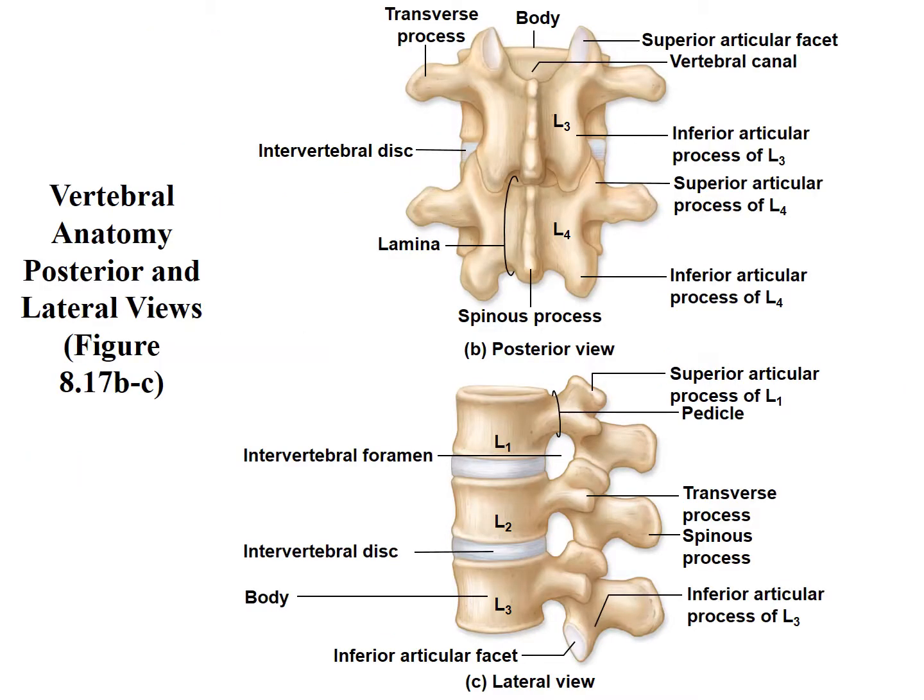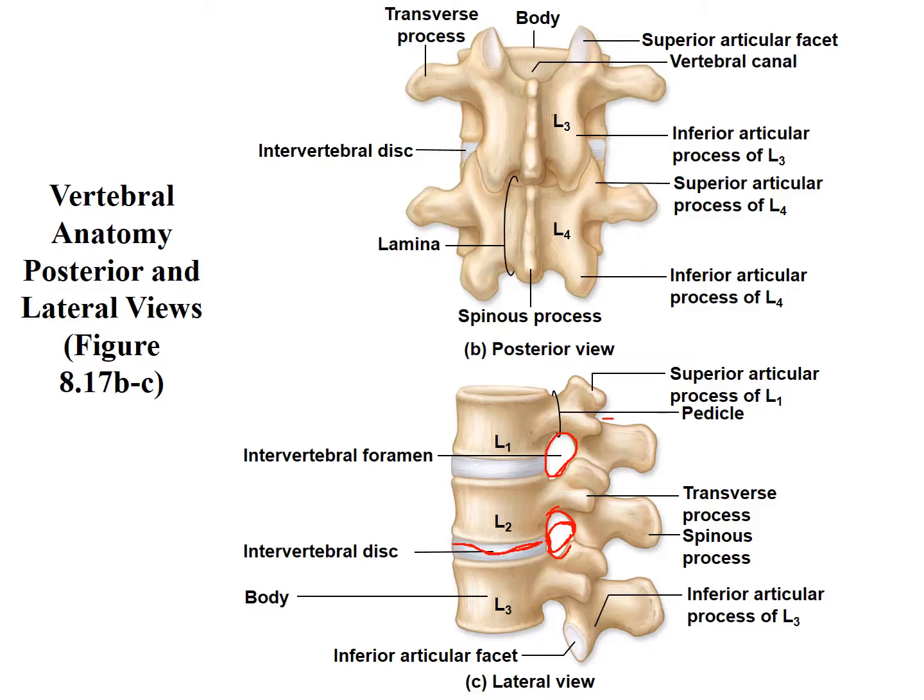In a lateral view, we're looking at the lumbars here, and we can see that we have the intervertebral foramen present, so a nice big hole that's formed. The way the foramen is formed, again, is the pedicle of the lumbar above plus the pedicle of the lumbar below and the disc. So when people start to lose disc height, if this disc starts to shrink because it's drying out and starting to wear away, that foramen will start to get smaller. And that's when people start to have a pinched nerve sensation.